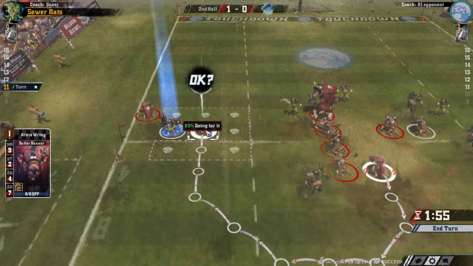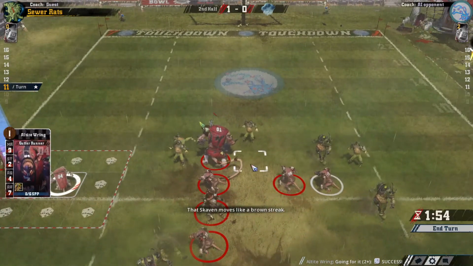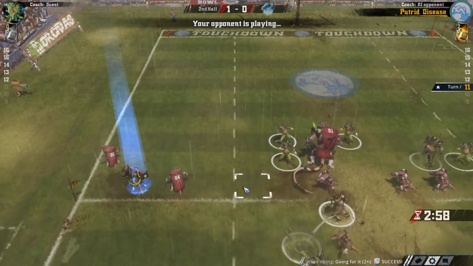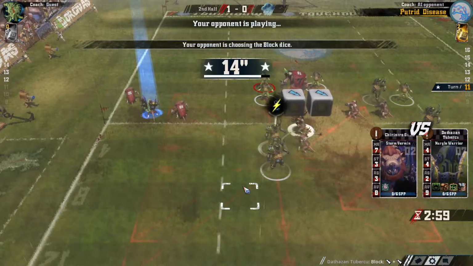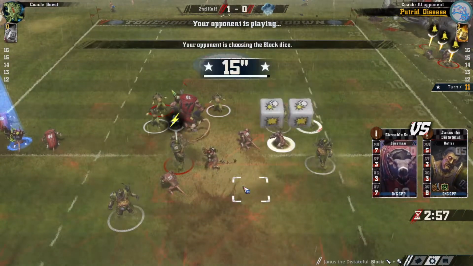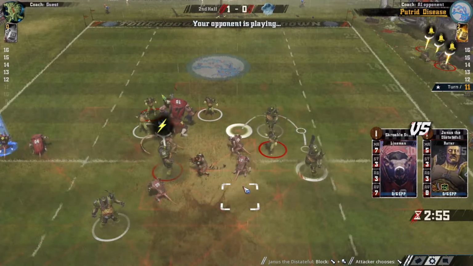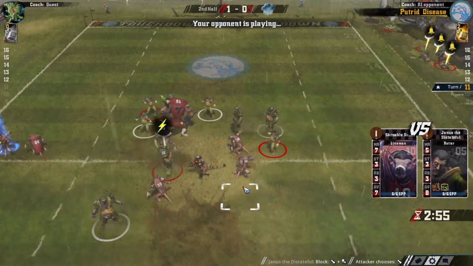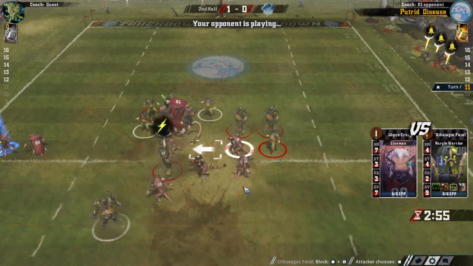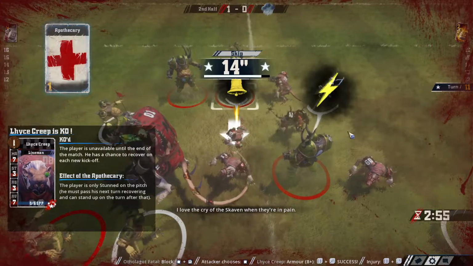Sure, this is like one of the dumbest things I could do, but... Hey, get in. Whoa, that Skaven moves like a brown streak. Well, that's one way to describe it. A push. Curious way to keep monopolizing my players. Are you trying to hurt my linemen? The sound of the Skaven when they're in pain sounds like victory.